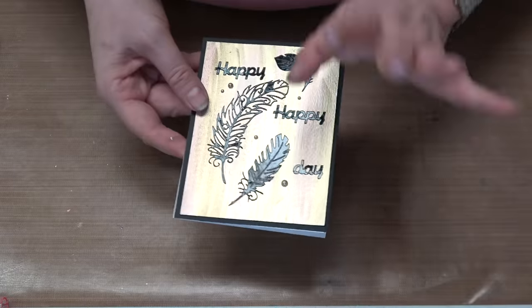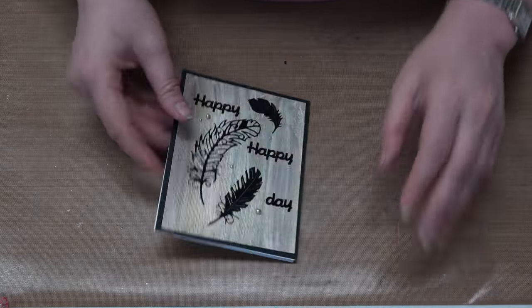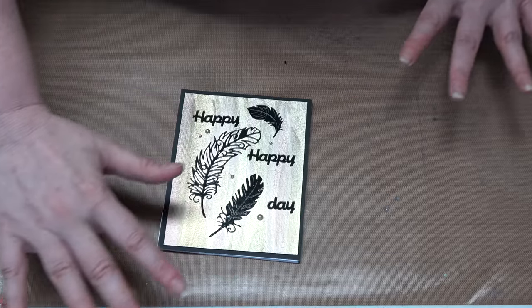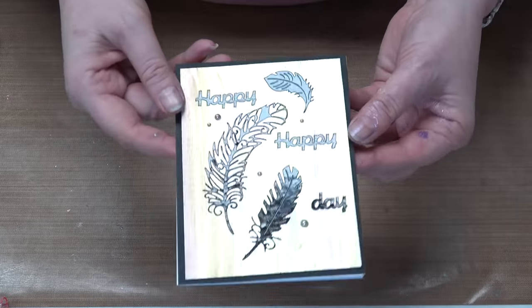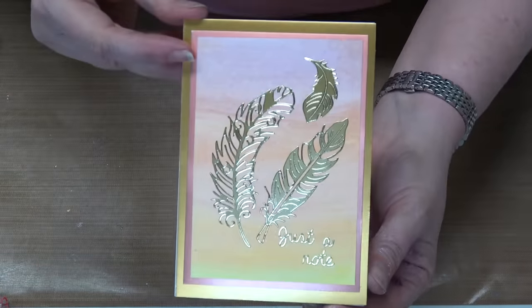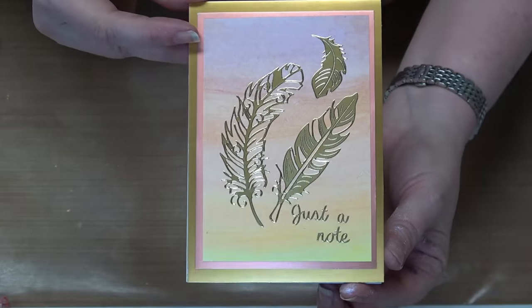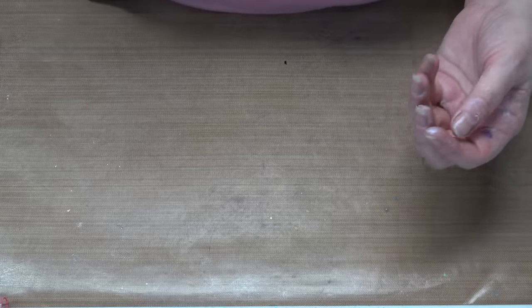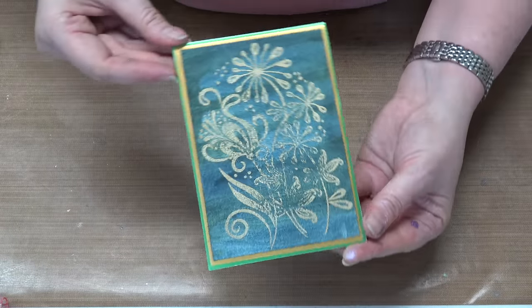And the colors are, it's bling without being bling. Oh, it's so pretty. And then with the Marabu, soft and sweet and elegant. And then with the Finetec.